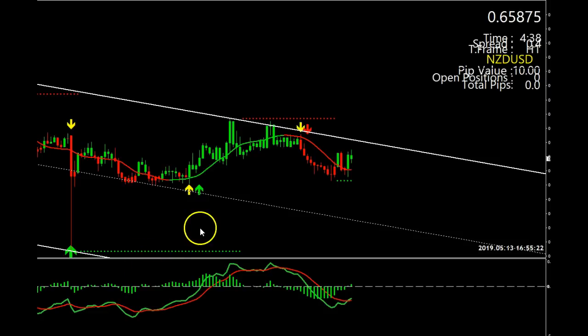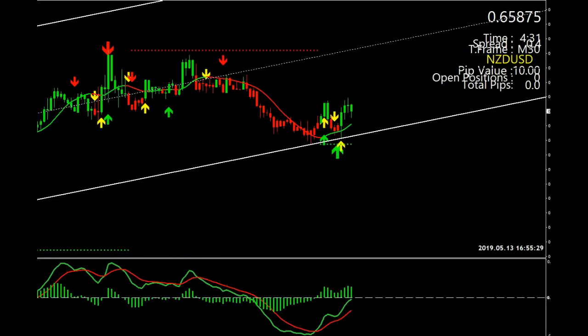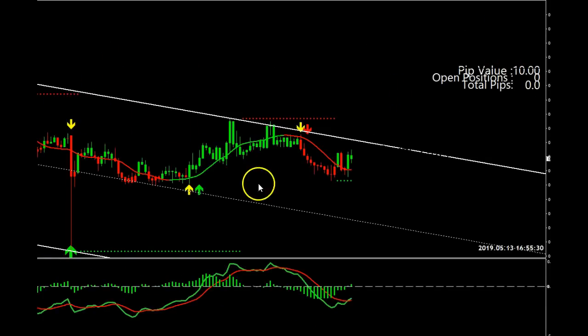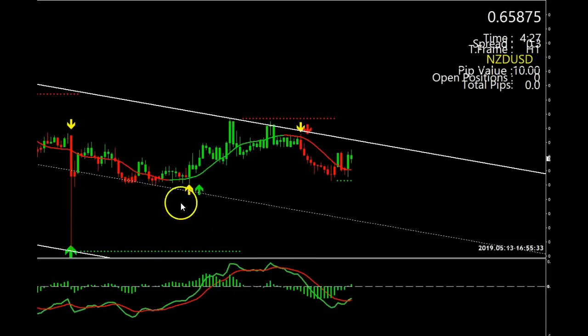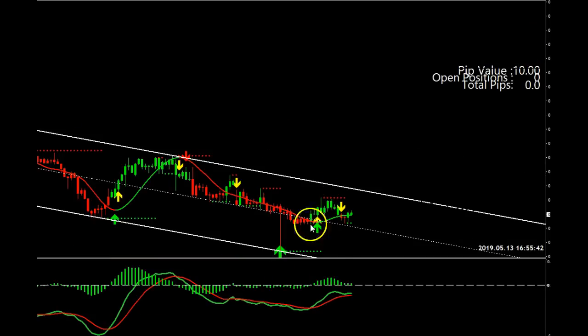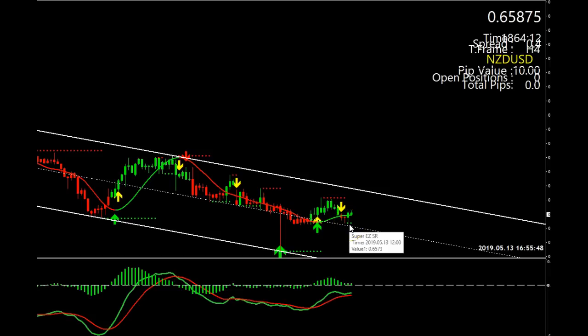So let's just say hypothetically we're going to enter this trade. That's the NZD USD. So we checked the 30-minute. We saw triple arrows there. We checked 1 to 2 time frames higher. As you can see, triple arrows caught a distance here, but we still see that it's pulling back to the step. And so we see the crossing of the average here. We see our first volume bar going above. We check one more time frame, and voila, we have triple arrows right here on the 4-hour and a pullback to the second step. First step, second step, like we had discussed in the Stairmaster.